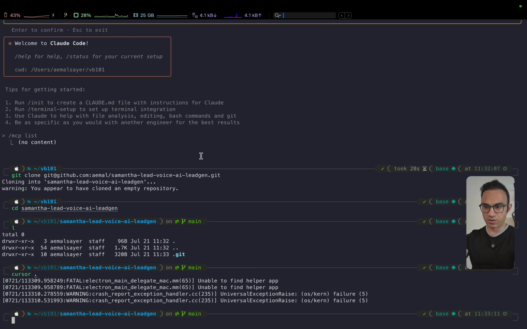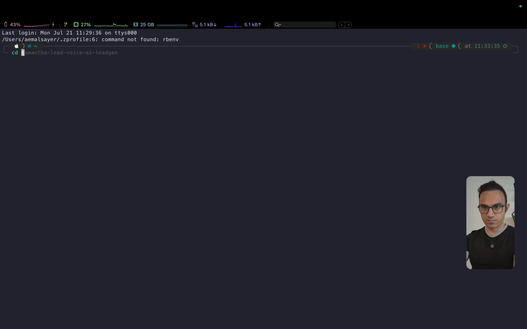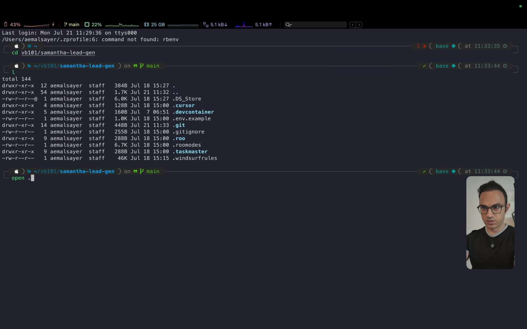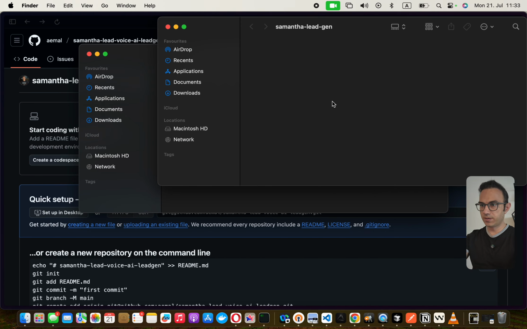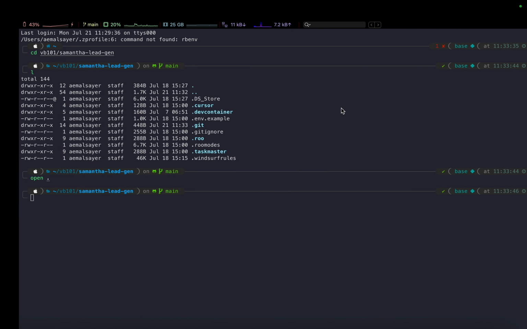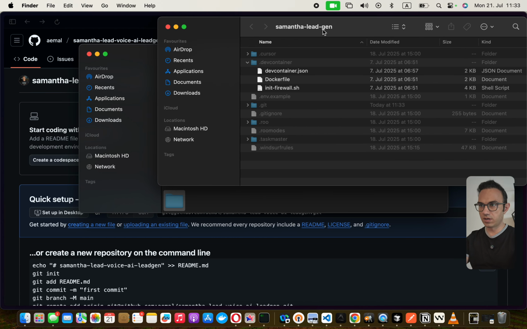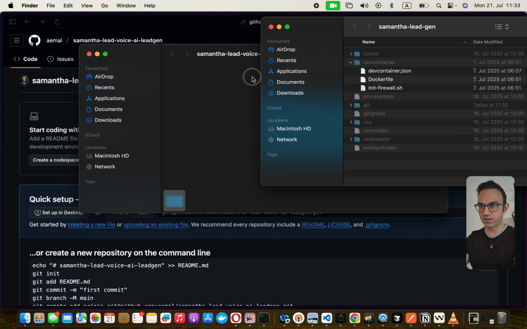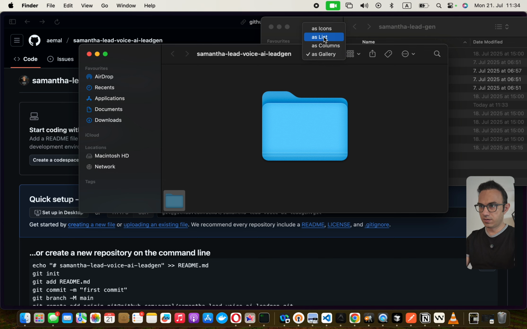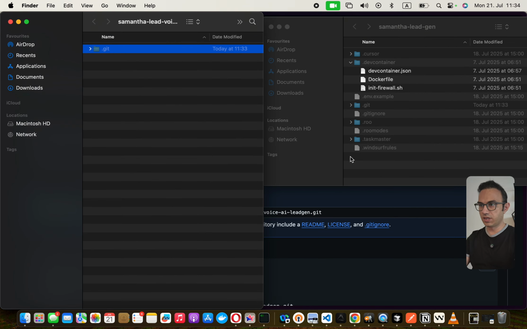So I already have the YOLO mode in the last project. So I'm going to just bring, literally, this is hidden, so you need to press Command Shift dot in order to see the hidden files.